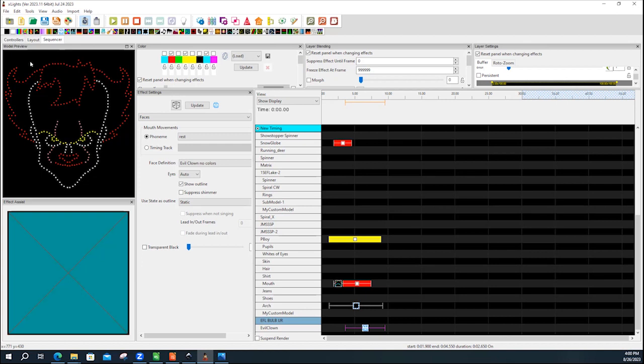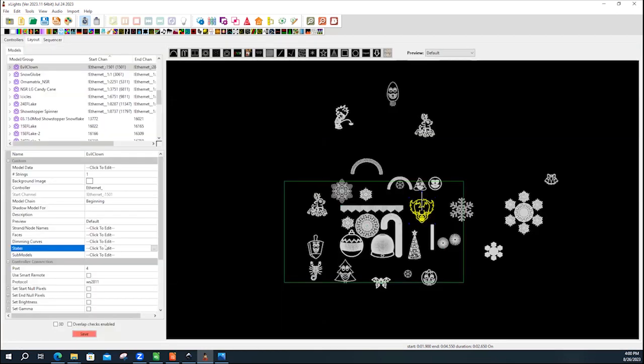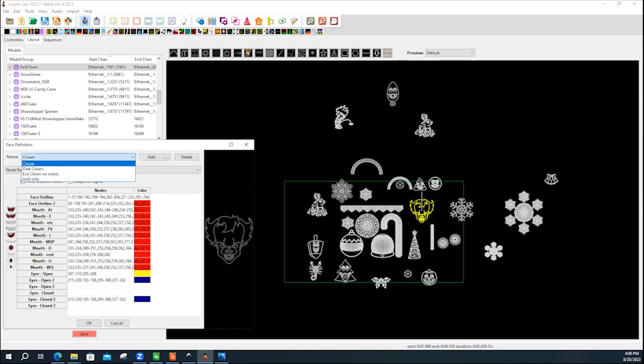So the way you would fix that, you go back over here and we'll go into the faces, and we can go into evil clown, no colors, and we could just delete this part right here if we wanted to and let the static states do it for me. Personal preference, that's up to you on how you want to handle that.